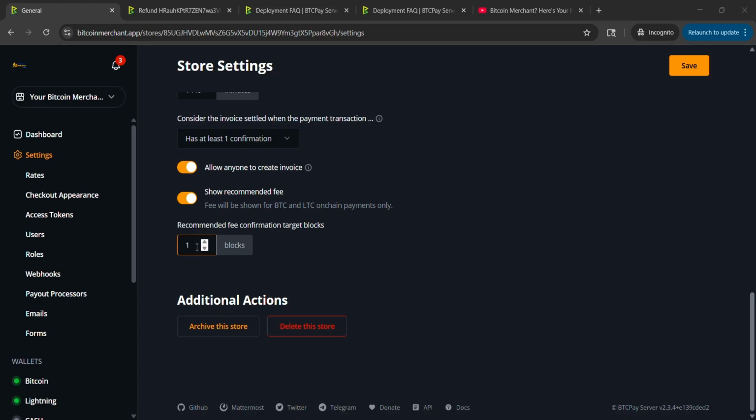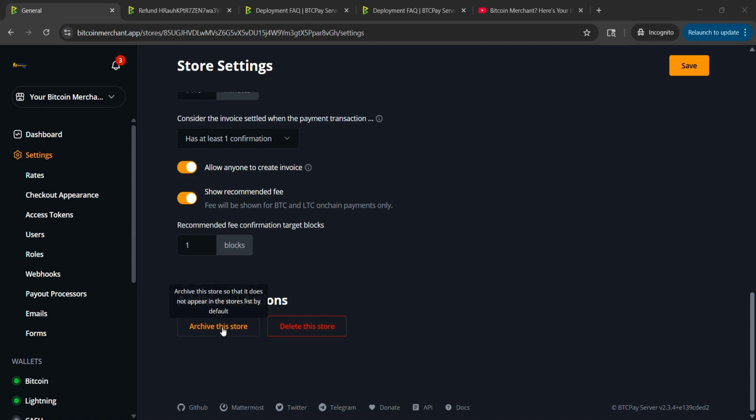If you set it to 1, the recommended fee will be higher, aims for a very fast confirmation, often within 10 minutes being that average on chain. If you want cheaper fees and time is less of a factor in transactions, you can set this higher. This is not a factor when settling in Liquid or Lightning invoices.